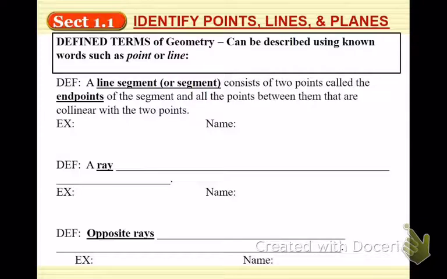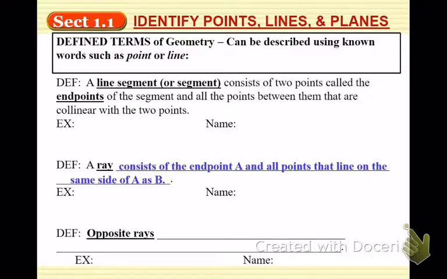And so a line segment, by definition, consists of 2 points called endpoints and all the points between them. So something like, if we start with a line and then we chop the arrows off, chop the ends off, because it may be necessary to focus in on just a piece of the line, especially if we want to start talking about length, being able to measure stuff and all that. Then we chop off those arrows. Now it has an ending. Now we can measure. And so we have line segment AB.